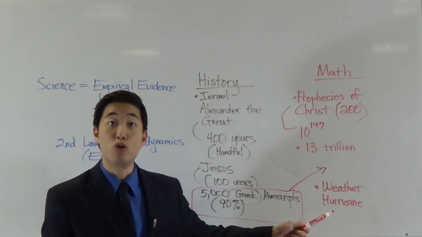But let's add the mathematical statistics here. The weather channel, how accurate are they? 100%? Obviously not. But if the weather channel told you that a hurricane was coming, so you should evacuate. And let's say 75% chance it's happening. You're going to stay or you're going to evacuate? You're going to evacuate. You don't care if it's 75%. Now, let me ask you this. With this much percentage of the Bible, what? 13 trillion, 10 out of the 147th power. That's beyond 100%, 200%. And it says there's a hell coming. You're not going to evacuate? You have that much faith in weather channel than this much amount of evidence. There is faith somewhere. Thus, we close it off with philosophical.